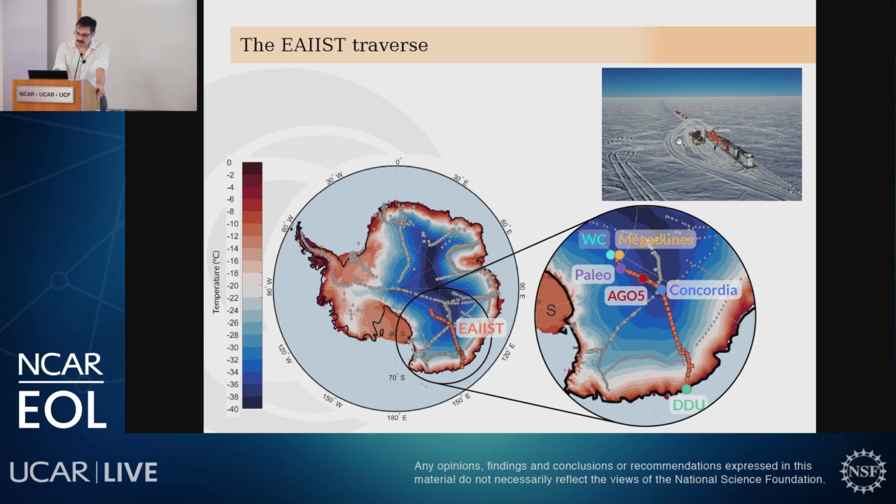We went on this traverse with some colleagues from France, Italy, and Australia. So we drove those big trucks across Antarctica, starting from Dumont d'Urville all the way to Concordia, and then to this mega dune site in between the South Pole and Concordia, and backwards. What was extremely interesting is that for this entire campaign, we had at the same time vapor measurements at DDU and Concordia, and traveling vapor measurements across this traverse.